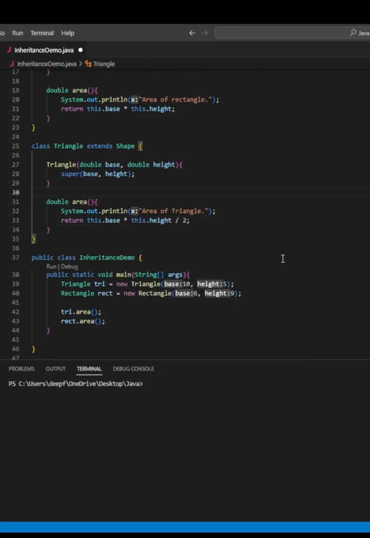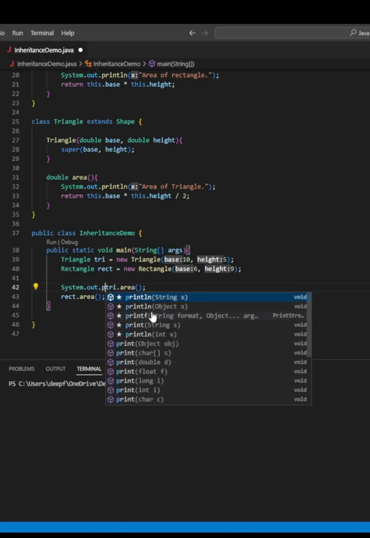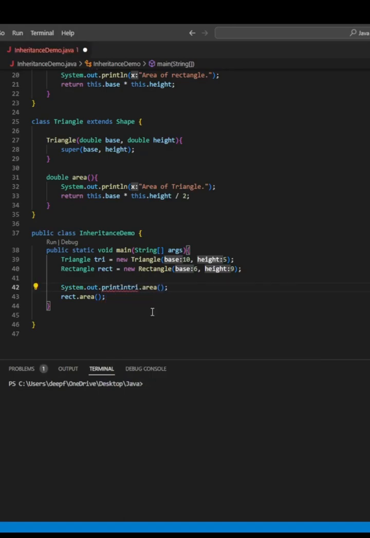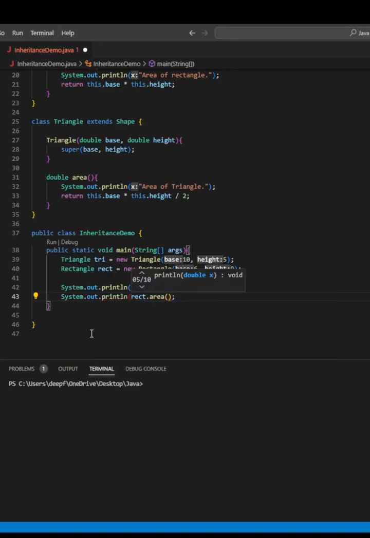Okay, and then let's go ahead and save that. Okay, so let's go ahead and have this print out for us as well. All right, and we're going to do the same for the rectangle area here. All right, let's go ahead and run our program, see what we get.